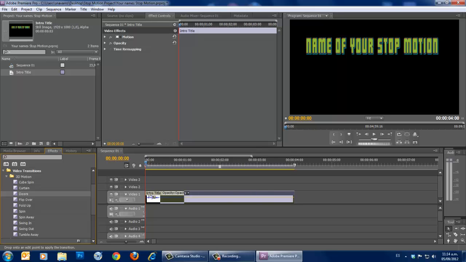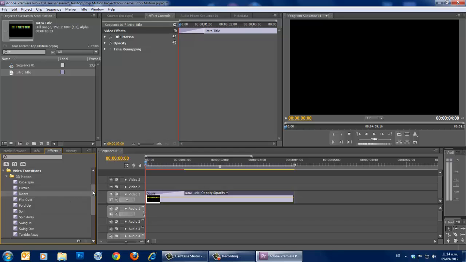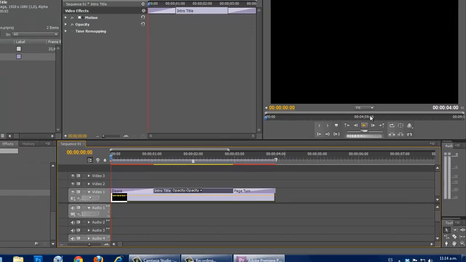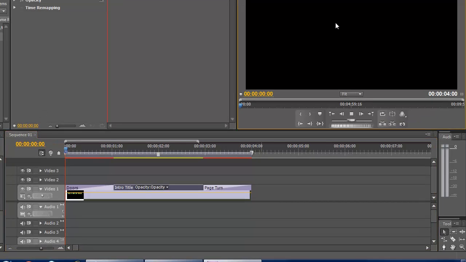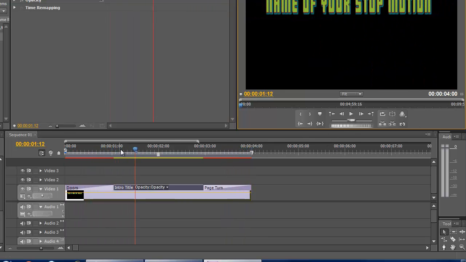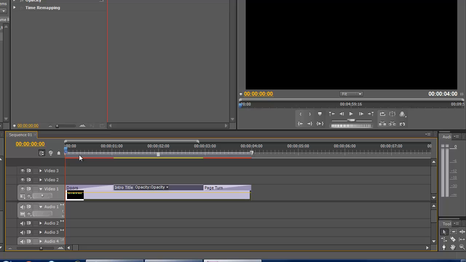I'm going to leave it here at the beginning of the clip, and then I'm going to get another one, for example the one that says Page Peel, and then you take it here and release it at the end. Now when we click on play, it will have a little bit of animation or movement, and it will look better. So take some minutes to make your title and animate it.